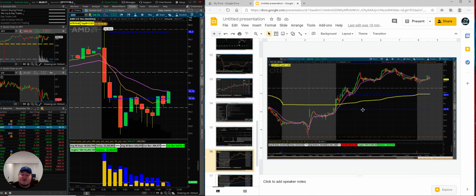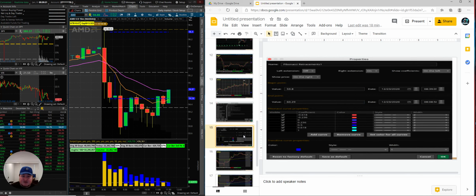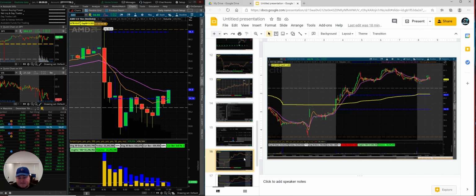So now that we have all the fibs, you guys might want to pause the video, go back to this. Try to set up your fibs this way if you're trying to back test it. It's what works for me. Now that we have the opening range, we can certainly see after the first 15 minutes, where's the stock at? It's at the top of the opening range.